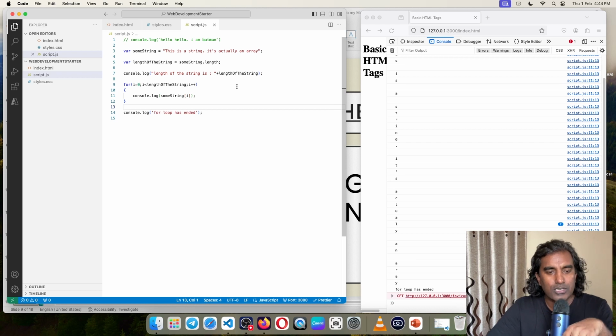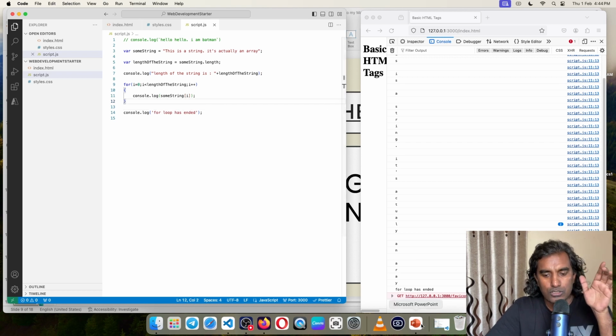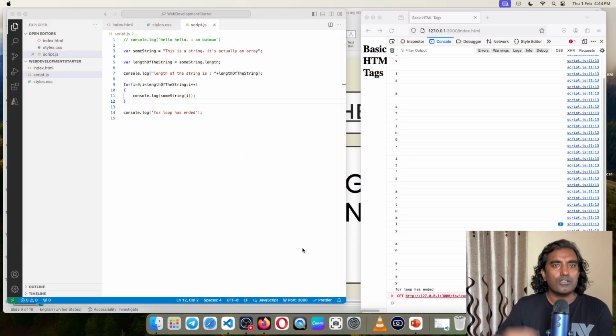I'm already showing to you right now that a string is essentially an array. Now this is going to be a tricky concept because I'm just kind of dumping this on you, but this is something I would like you to go and explore a little bit more. But if you simply recreate the example I have provided for you, just go ahead and do this a couple of times, and next video about the for loop, so look at that as well, and you'll be in a good position to understand what is happening.